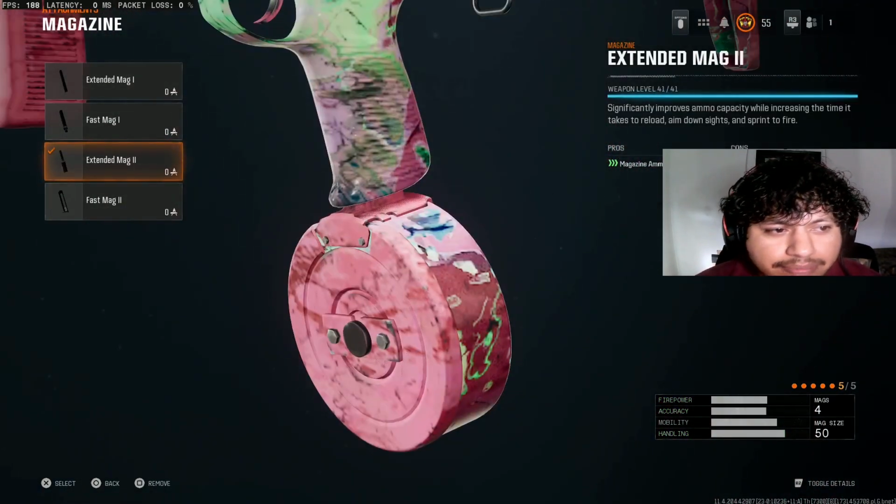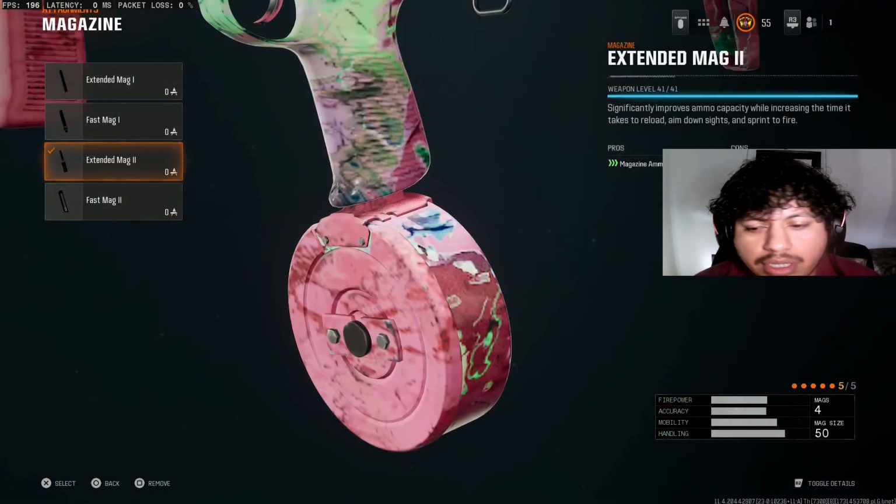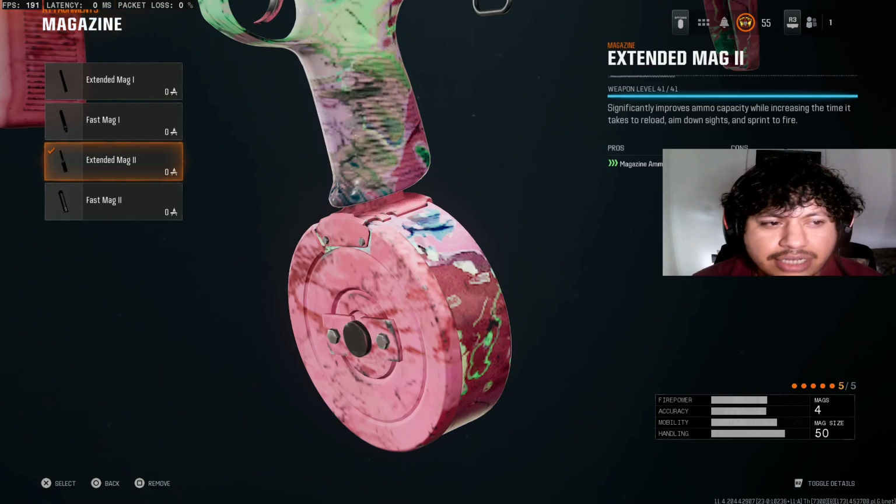And then for the magazine, boys, I was using the Extended Mag 2. This gun shoots pretty fast, and I felt like it didn't have enough ammo, so I ended up putting this on. Like I said, it kind of takes down the aim down sight speed and all that stuff, but it doesn't really hurt it, because it's an SMG. So definitely slap this on.